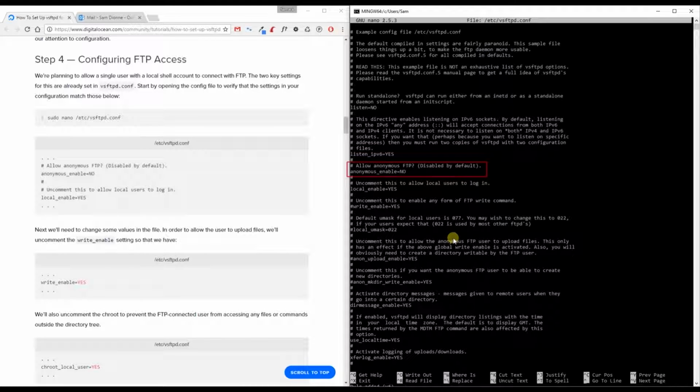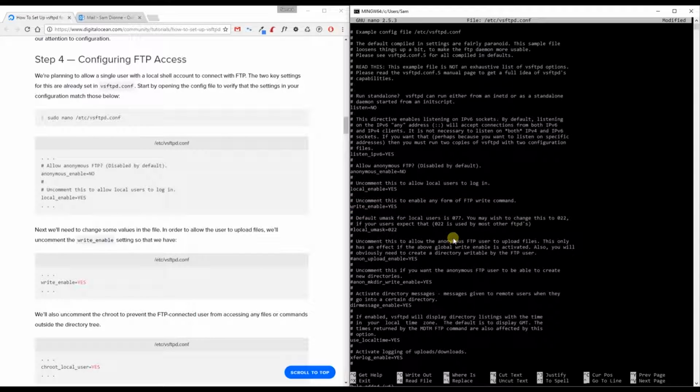Oh, well, it's right in front of me anyways. So this should be set to no, that's fine. And now we're going to search for local_enable, which is here, and that's yes, and that's good. So now we need to look for write_enable, which is here, and it's commented, so we actually want to remove the comment so we can enable it.